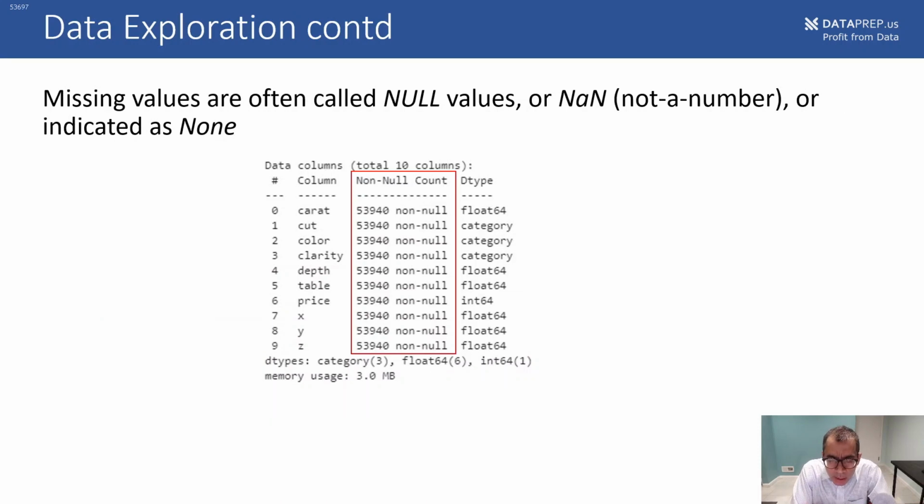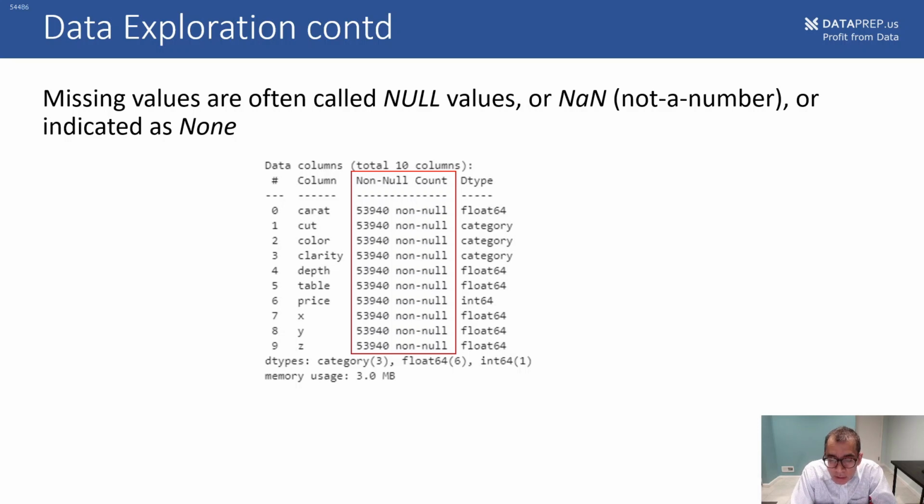Finally, missing values. As I mentioned, missing values in software are often called nulls or NaNs or None. They may also appear as just plain English missing or NAs or some other text, which the machine may not interpret as missing, but we as humans would know that that is how missing data is identified in our data set.